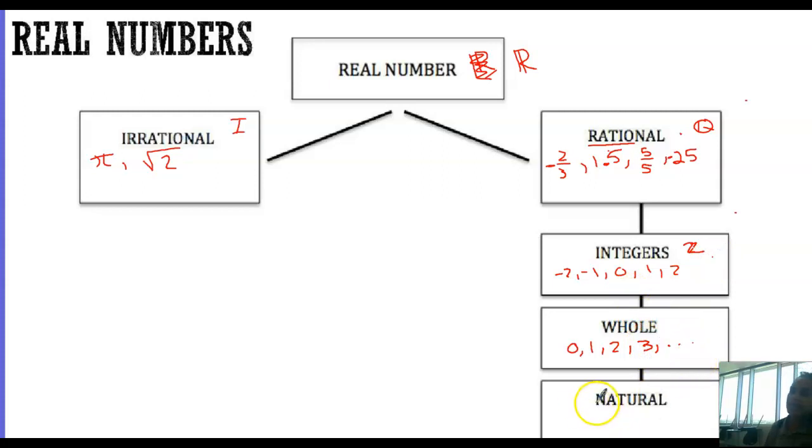And then finally, natural numbers. When I think of these numbers, I think, what was natural when you first started learning how to count? Well, you started counting with 1. 1, 2, 3, 4. So it's very similar to whole numbers, but it does exclude the 0. And for whole numbers, our symbol would be W. And then for natural, our symbol would be N. And it's kind of a fancy N.